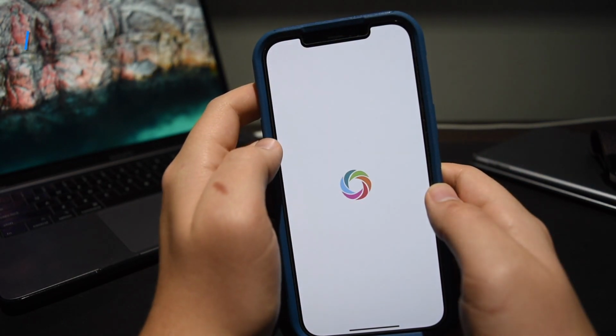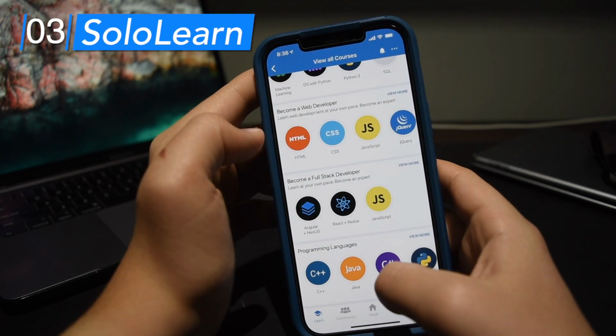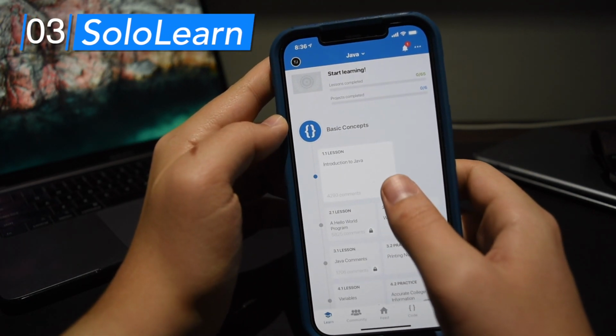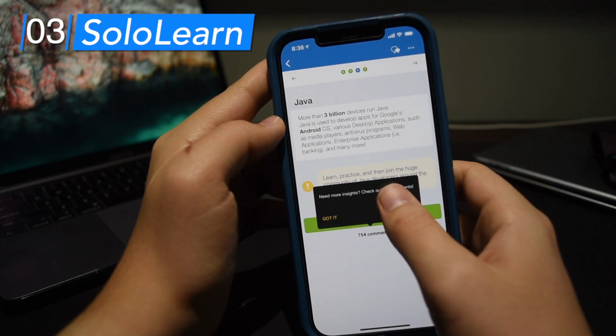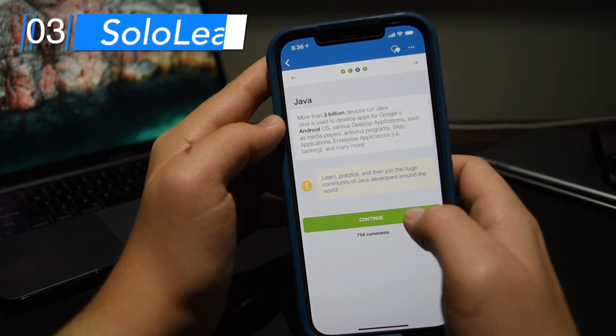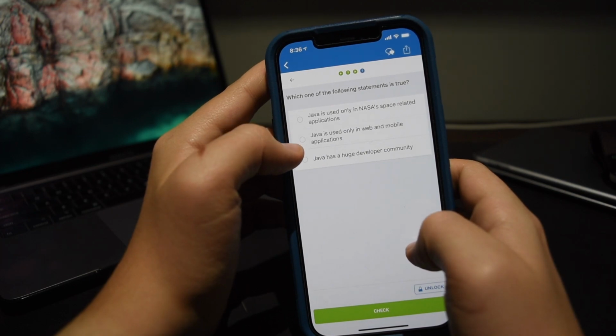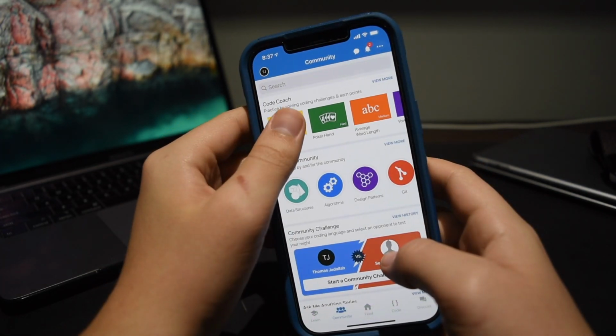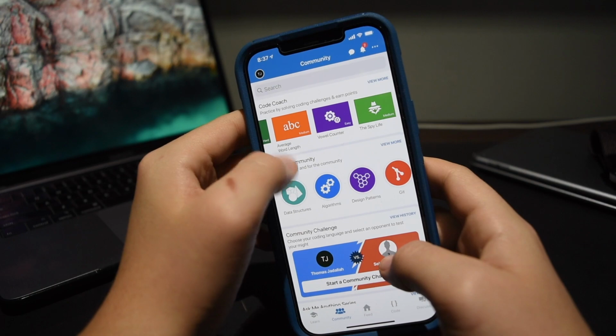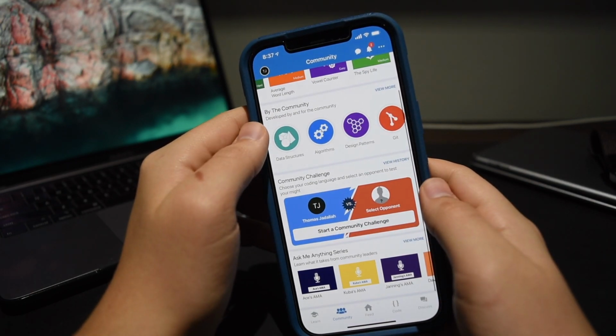Another great app I love to learn programming that I've used before is called SoloLearn. I love this app because, like Mimo, it gives you little lessons with quizzes and extra practice to learn concepts and solidify your understanding of programming. But it also offers more than that. It offers community posts where you can learn about different concepts in programming that are slightly more advanced.